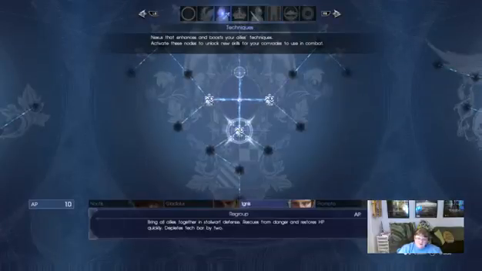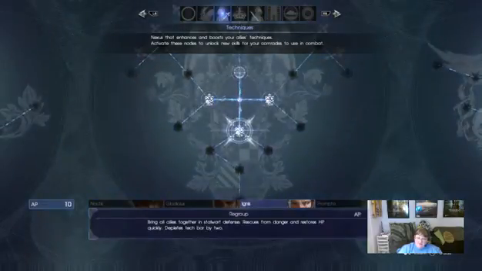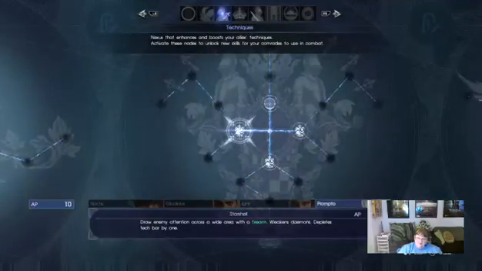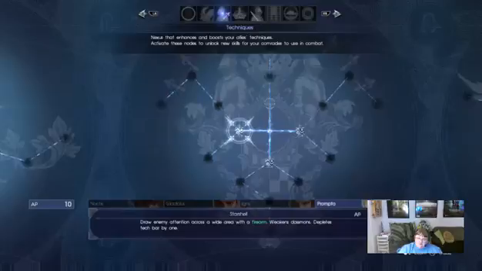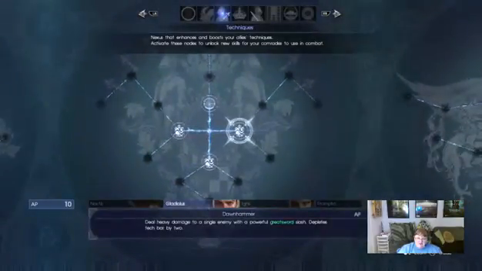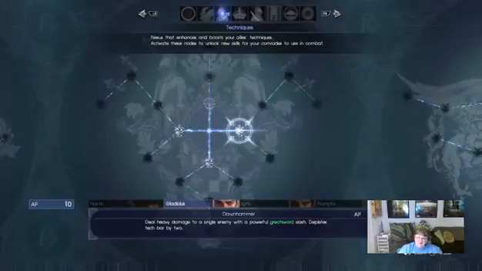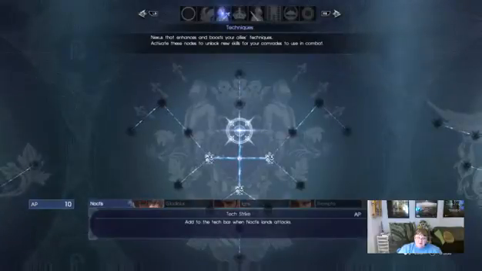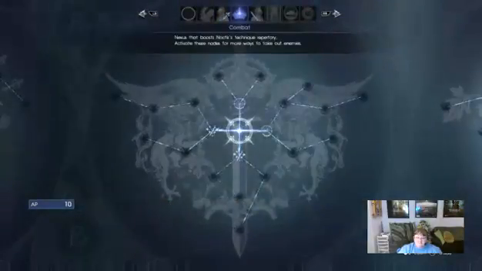Regroup: bring all allies together. Stalwart Defense: rescues from danger and restores HP quickly. Depletes tech bar by 2. Draw enemy attention across a wide area with a firearm. Weakens daemons. Depletes tech bar by 1. Down Hammer: deal heavy damage to a single enemy with a powerful greatsword slash. Depletes tech bar by 2. Add to the tech bar when Noctis lands attacks.